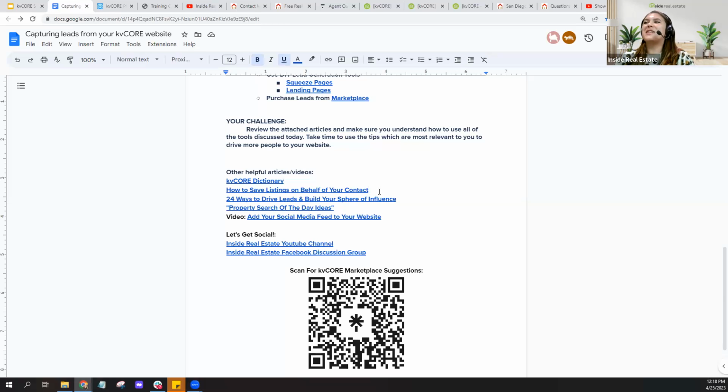But some other things I wanted to mention here as well. We talked at the beginning about ways that you can put your contacts on search alerts. You don't just have to direct them to the search alert. You could send leads that link to your website all day long, but that doesn't necessarily require them to create it. A lot of times, if you really want to give them the ultimate service, sometimes it's helpful just to put them on the search alert for them.